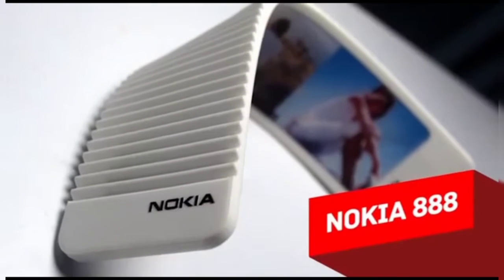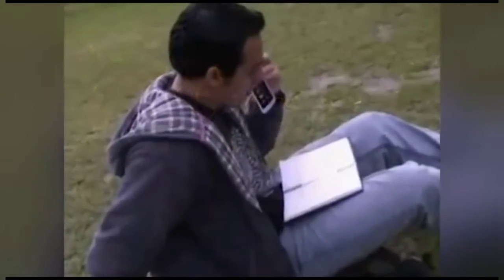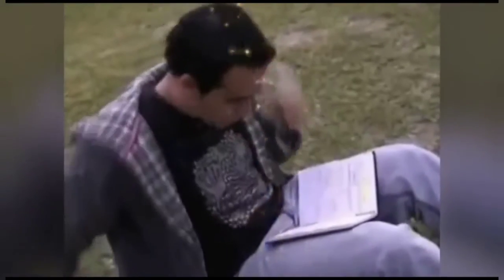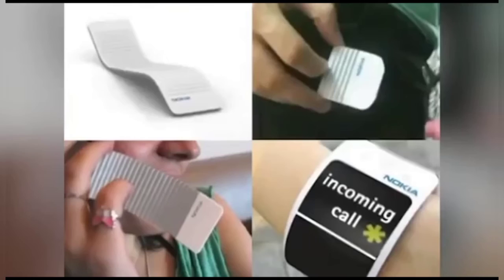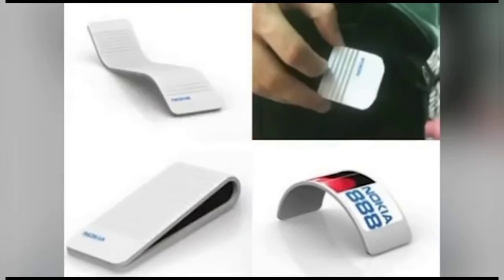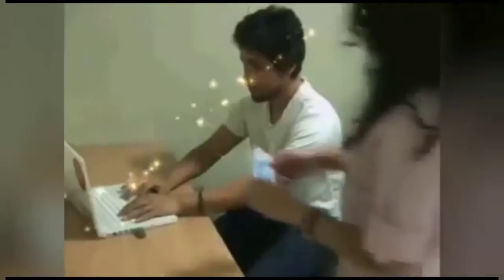Nokia 888. This phone is an example of flexibility. The idea is that the innovative screen and the soft frame will allow you to bend the phone in any way you want. Around your arm, folded, bent inwards and outwards, and so on. The phone is supposed to be 5mm thick, and apart from that, this device will have a built-in system of cables that will allow it to move or bend if you get a message or a call. Phones have come to life. What a wonder. Liquid batteries might be used for energy supply as well.